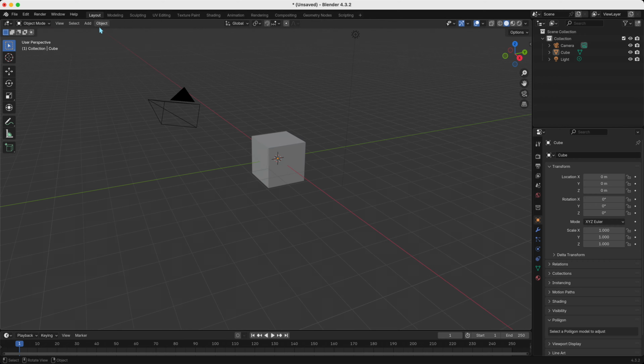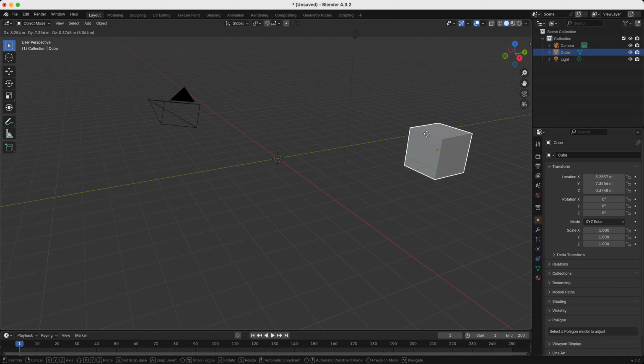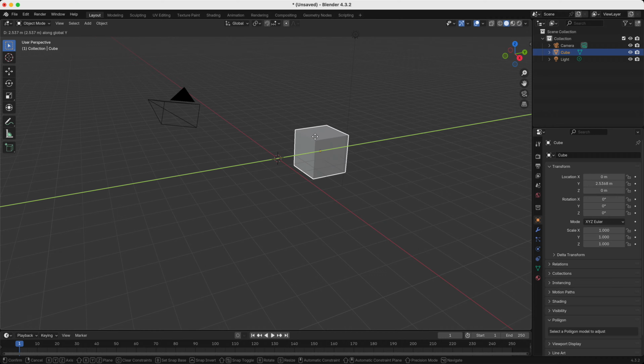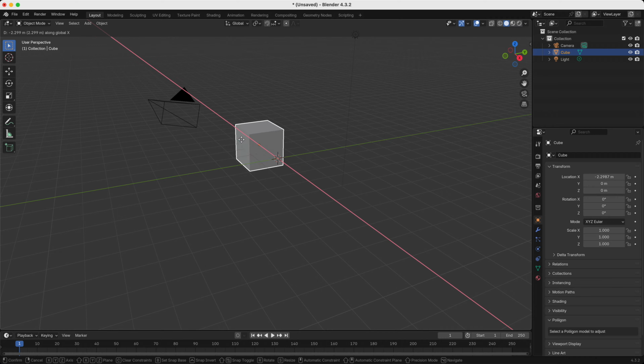And now, to grab an object, you select the object and press G, and yeah, have fun with it.